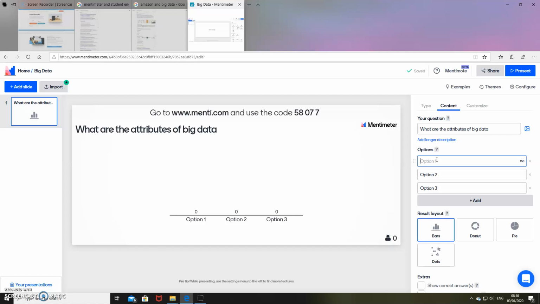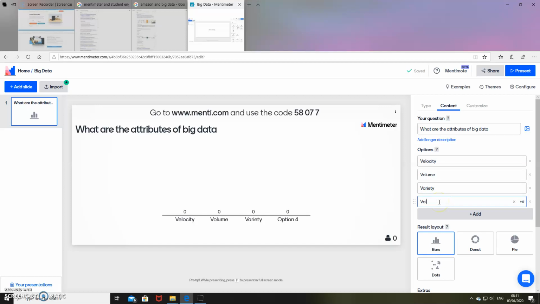So I'm going to put in the 5 characteristics of big data, and hopefully if we were putting this question to the class halfway through the semester, we would be hoping that they'd have a good understanding of these attributes of velocity, volume, variety, you can add other options.